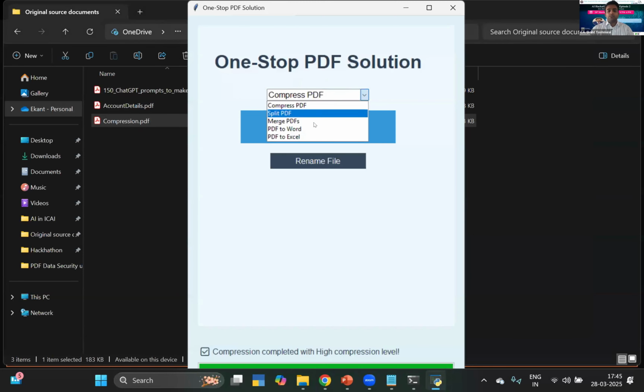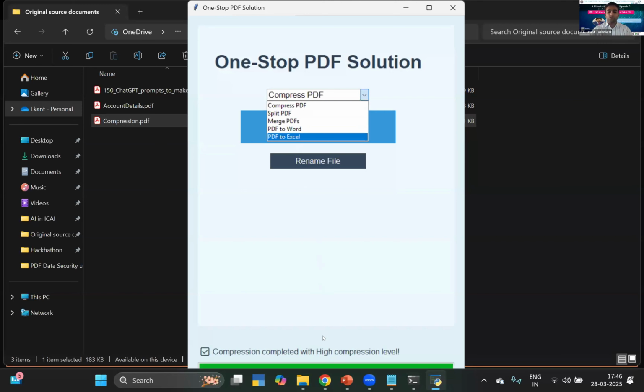Similarly, we can convert the PDF file to Word as well and to Excel as well. Now, the basic problem which this particular tool tries to solve is data security. If we load these PDF files on any online server, like I said, we lose the control and ethically we become liable for the data confidentiality as well. So that's why this custom-made Python script has been developed using ChatGPT.